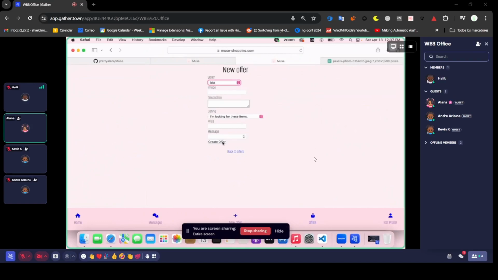I don't know if I want to get rid of this message column and have it set up so that when you send an offer, it sends a message alongside that offer. I kind of need to work on the functionality of the offer feature because that's not fully fleshed out.